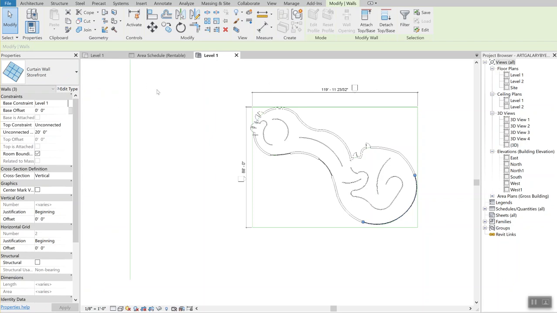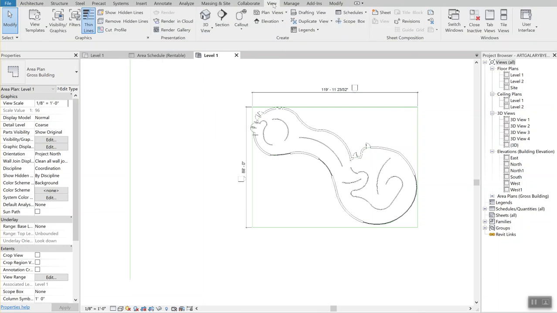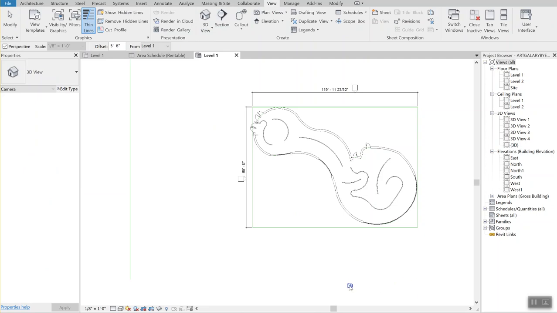I like to see what it looks like before we do anything. So I'm going to save it, but I'm going to also go to view and select the camera to see what it looks like.